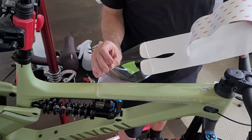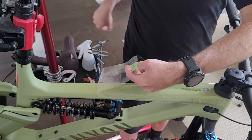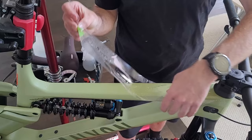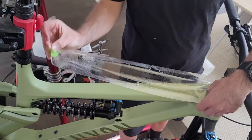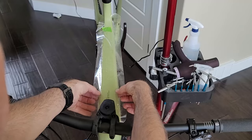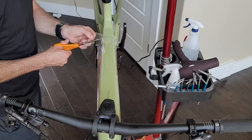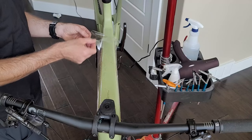As you're laying the film down, start from the highest point — here it's the center of the top tube — and press that into place first. I noticed that I didn't have it lined up correctly, so I'm able to remove it, line it up, and stick it back on the frame. Here I'm using my fingers to guide the film to know that it's centered on the bike. I noticed I needed to make some adjustments and, because the film's wet, I'm able to peel it back and trim around the seat post.